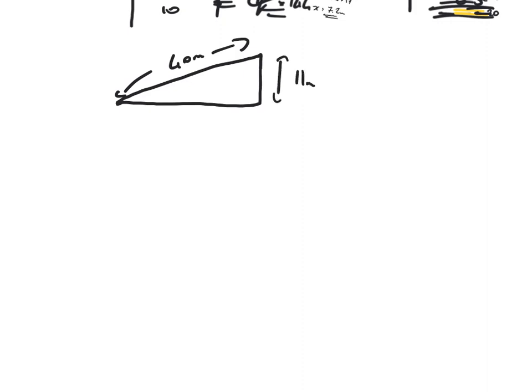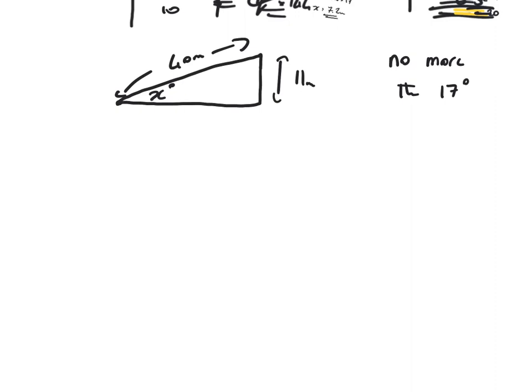Okay, next question. We're given this right angle triangle, and we're told that this is representative of a ramp. The ramp has a hill which is 40 metres from this point to this point, and the overall height is 11 metres, and this angle is called x degrees. For safety reasons, the angle of the ramp is to be no more than 17 degrees, so does it meet safety regulations?